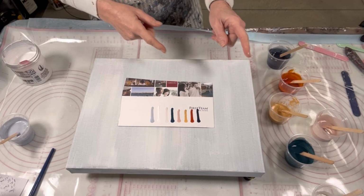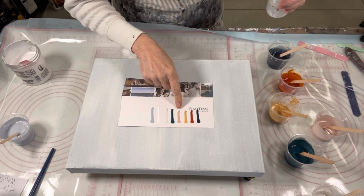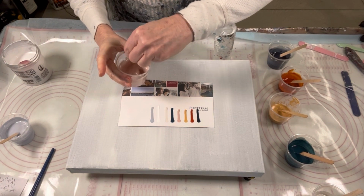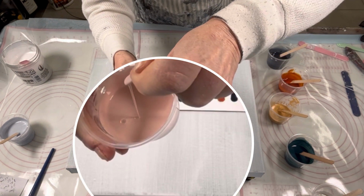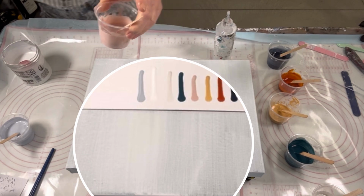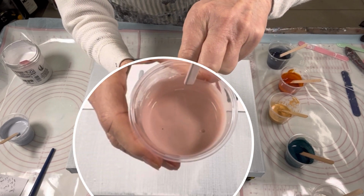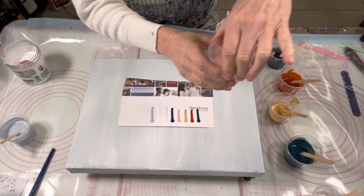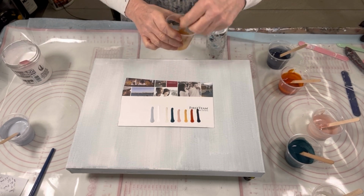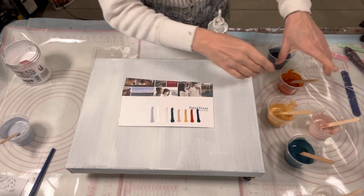So I'm going to thin down the paints real quick. And it looks like this rose gold, just a hair. Just so you can see, if you can see the consistency. Let me turn on the other light. Very, very thin. Okay, so that was that. The gold, just a dribble. Just a couple dribbles, and the Nicolazo just a dribble.